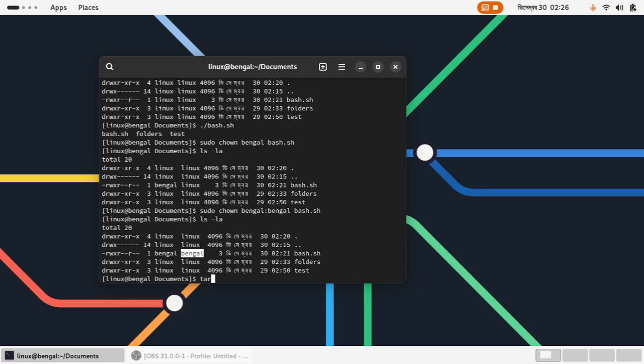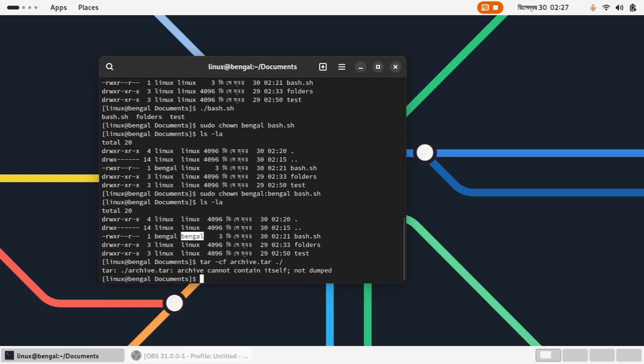So I want to create a tar file, a compressed file. So I give c, and I have to give a file name. I mean, sorry, not a command, it's a parameter. And f is for defining a file name, and I define it as archive.tar. I'm just giving it the directories to extract all the files from the files and the folders. So let's see.